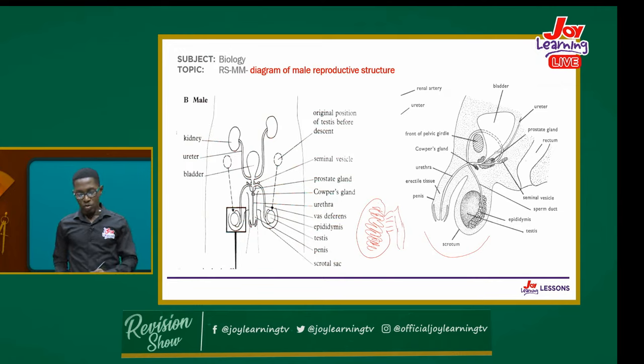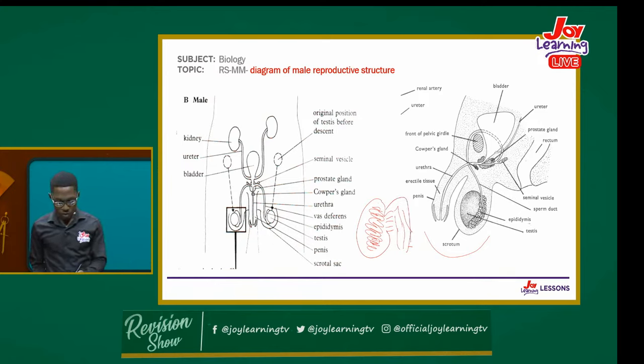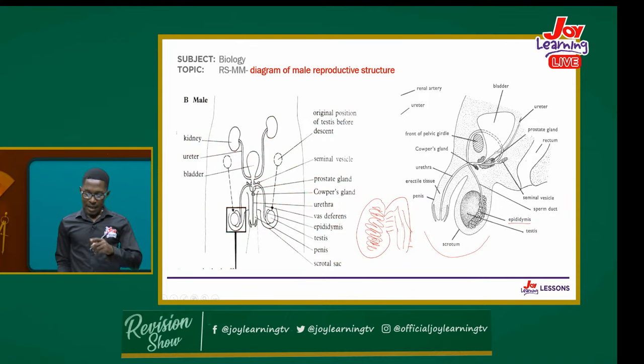The seminiferous tubule's job is the production of sperm, and when they produce, they don't keep it there. They pass it on to this structure we call the epididymis. So from here, we move into the epididymis, which I've labeled on your screen here, like a coiled tubule on top of something that looks like a calabash. So it's like a calabash and the lid. Inside the calabash, we produce the sperm. Sometimes covering as the lid, there is the epididymis.